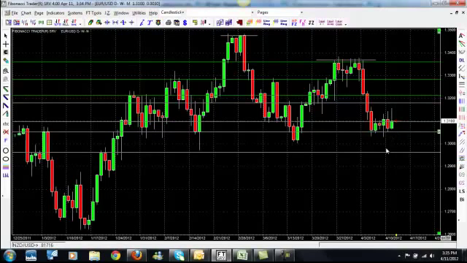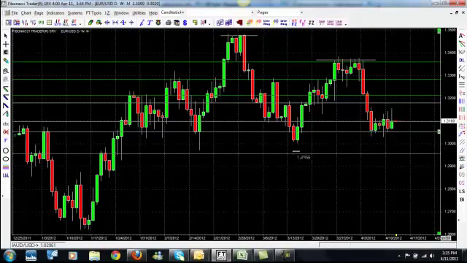Okay, we're going to get in this trade. We're going to put a stop loss down here. I'm going to say right around 29.57. You don't want to keep it on the line because it can touch the line. You want to make sure you give yourself some breathing room. So 29.57. That's our stop. So what are we doing with this trade? We're going to buy at 1.3060. Put a stop loss at 1.2957.